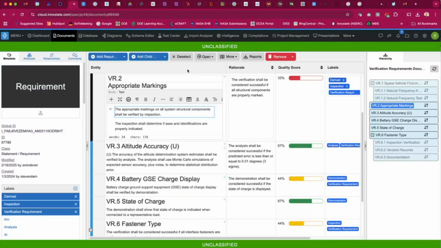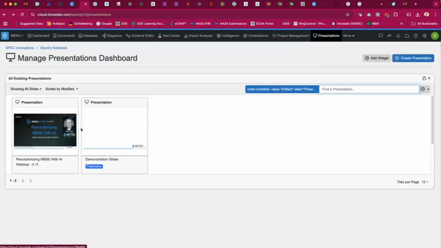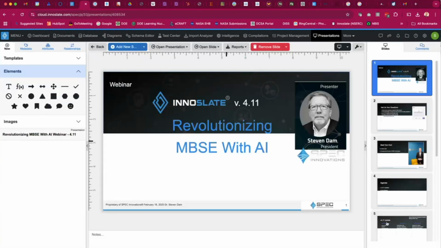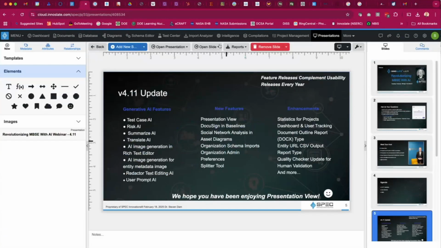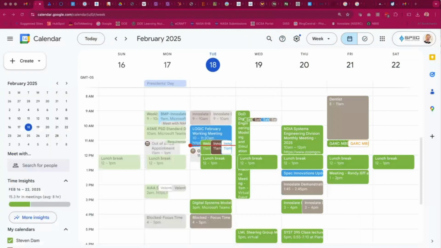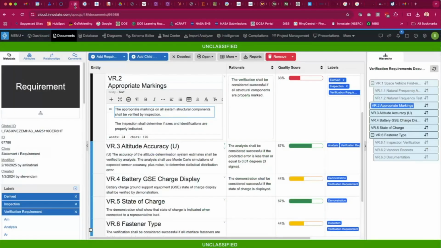Let's see. I know there's lots of other features here, so I'm trying to go through the list in my mind too. So let me go back to my slide, and in fact, so I don't forget something important. And I can do this. I can actually move this tab to another screen where I have it, and so I can actually see it now. So I hadn't done that before, which I should have done. And that way I can see what's going on and make sure I'm hitting all the features we want to get to.